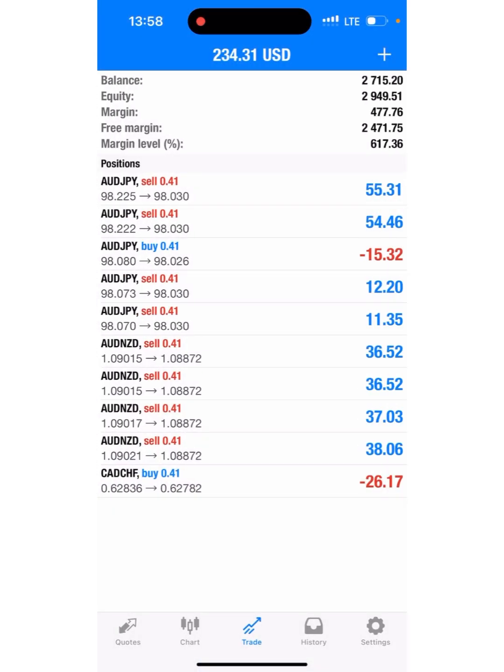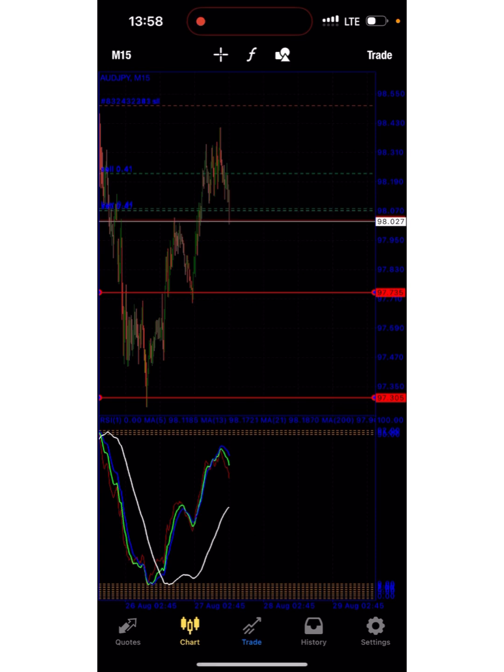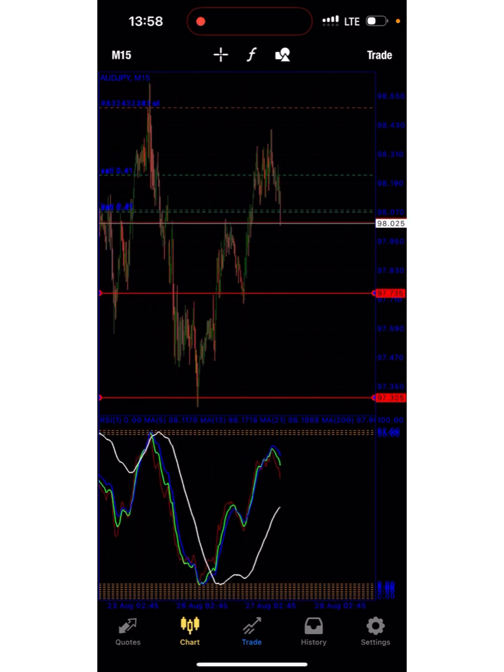Every single time you take the trade, make sure you put the stop loss as well. As you can see here, my entry point is right here, and you can see that I already put my stop loss right here. Here's the stop loss, and this is going to be my TP1 and TP2, if you want to say.